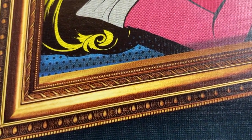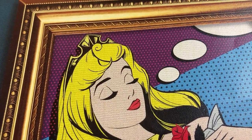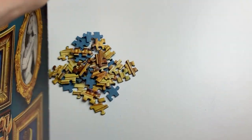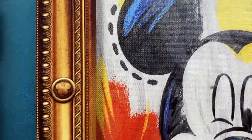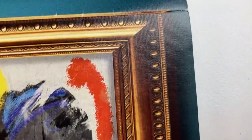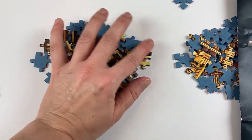And actually, I have realised since sorting these pieces that her frame is the same as Mickey's, aside from one thing. Hers has a rose, and his has Mickey heads on each side. But otherwise, the frame is the same. So you can see the same ovals going on in Mickey Mouse's frame. So this is a tricky one because I'm only just starting to realise that some of the frames are almost the same as each other.